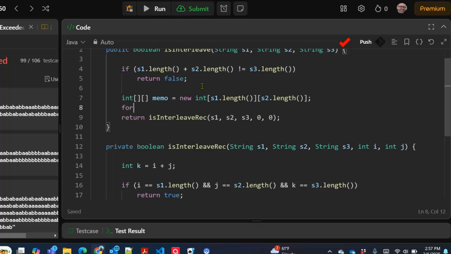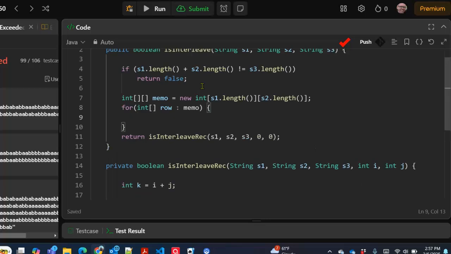So we'll say for int row, for each row in memo, go ahead and fill it with -1. All right. The rest of this stays the same with the exception that we will send in the memo table.